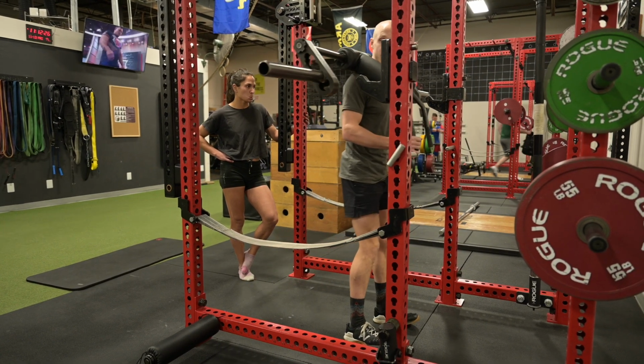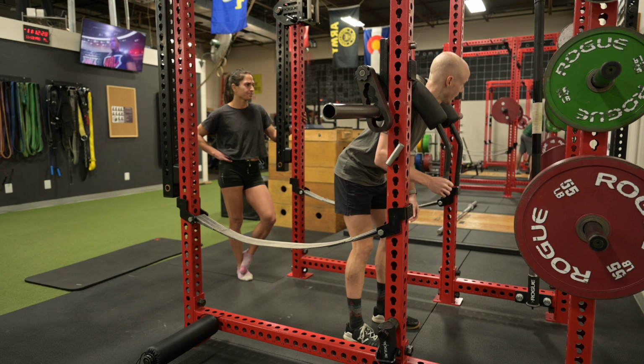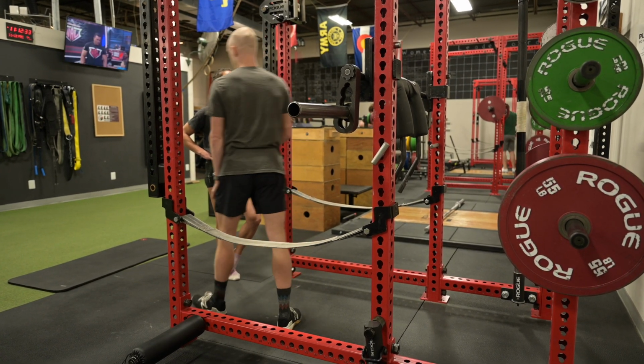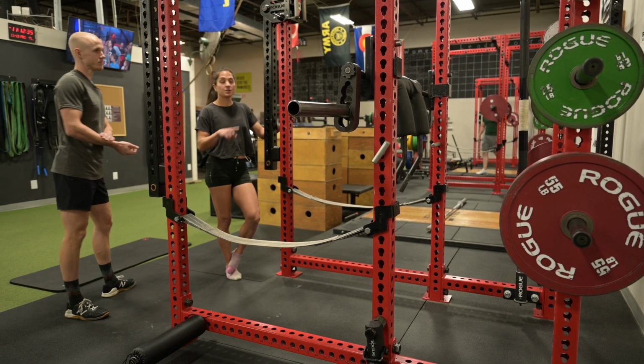Any questions? Nope. And then we've got those other split squats that we're doing in between, which we'll review when we get there. So, you want weight on the first set? I don't think so. No?